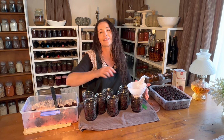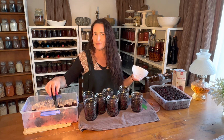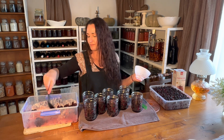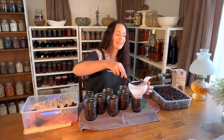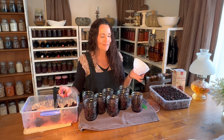It looks like I'll be making about 4 batches of the preserved mulberries this year. I've decided not to make any mulberry jam because I have plenty of jam on the shelf already. And the preserves are really popular, especially in the winter time. And mulberry crumble sounds pretty good to me.